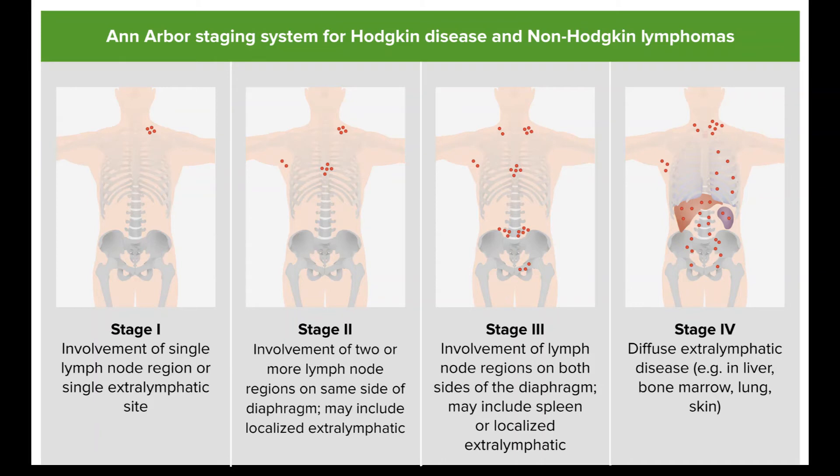Resistant or refractory Hodgkin lymphoma. Treatment for HL should remove all traces of the lymphoma. After treatment, the doctor will do tests such as PET-CT scans to look for any signs of HL. If HL is still there, most experts think that more of the same treatment is unlikely to cure it. Sometimes, radiation therapy to an area of disease that remains after chemotherapy might be curative. Using a different combination of chemo drugs is another option. If radiation alone was the initial treatment, using chemo with or without more radiation might also be curative. If HL is still there after these treatments, most doctors would recommend high-dose chemo and possibly radiation, followed by an autologous stem cell transplant, if it can be done. If cancer still remains after this, an allogeneic stem cell transplant may be an option.